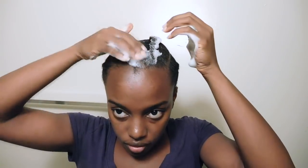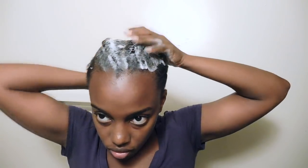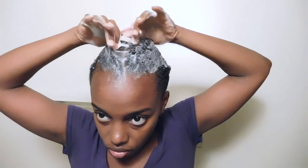So after my braids are completed, I just take my Cream of Nature foam wrap lotion and put it over the braids just to give them a nice hold and a nice shine, and it makes the braids look a lot better. I noticed a big difference when I put it over them, and when I took my hair down the next morning, my hair looked really crisp and really professional.